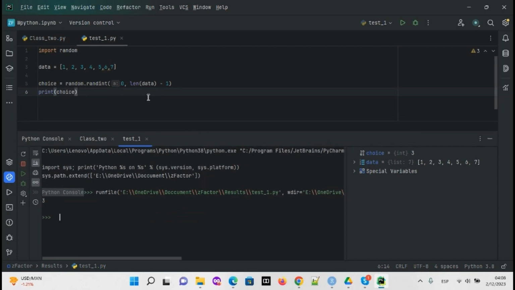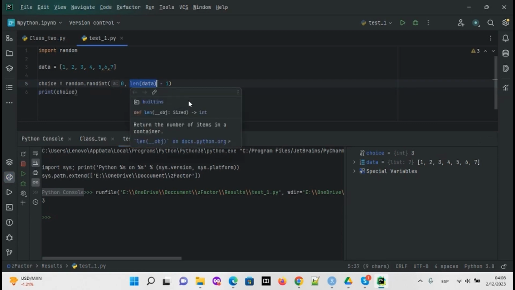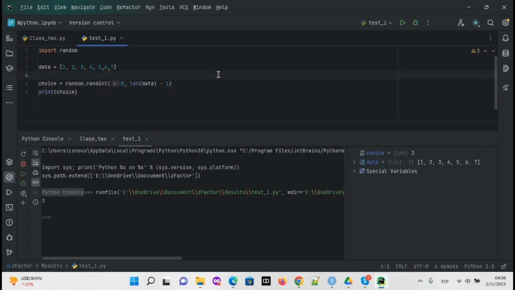So if you notice, the length is 7, but you will not be able to pass the length of data because this particular choice will be out of the index. So that's why you have to put a minus 1. It's really simple.